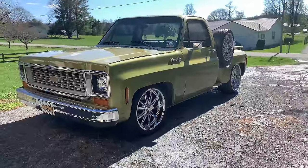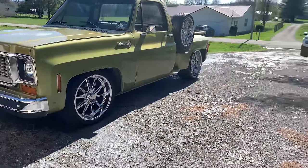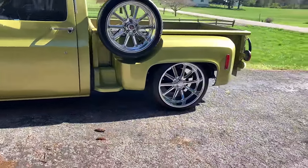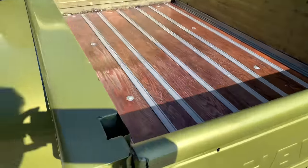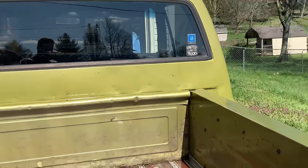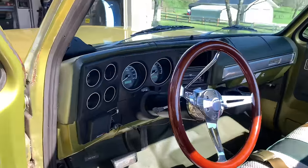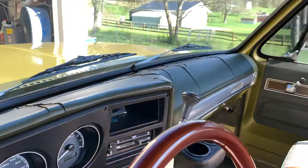It has 20x8 US Mag Rambler in the front with 22x11 in the rear. I added the 20x8 spare tire and wheel on the fender that I just love. When it comes to the bed, we updated the wood. I got that original United by Trucks and Square Body Syndicate sticker. As far as the interior goes, it's remained pretty much untouched. I updated the gauge cluster with the Dakota Digital.